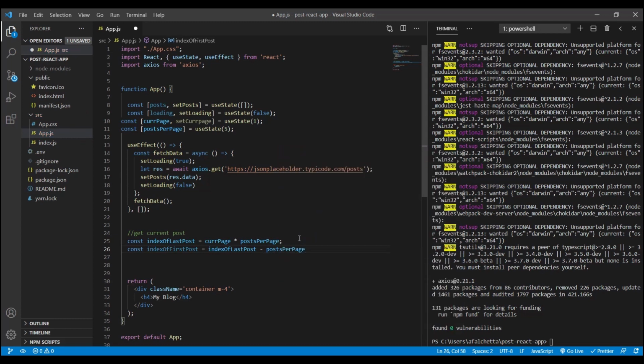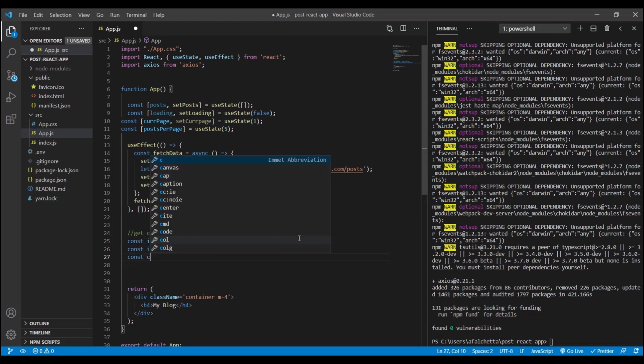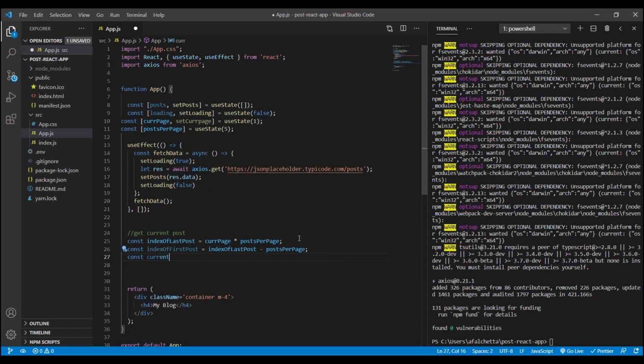Okay. And then const another one to get our current posts, meaning the posts that are supposed to be on that page.